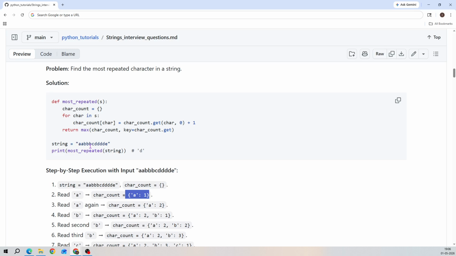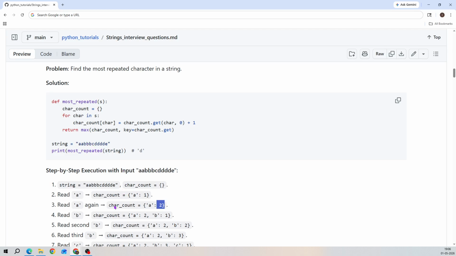Second, you have A again. When you do char count get of that character, now you have the value, which is 1. So this will return 1 and you are adding 1 to it, because it has appeared 2 times. So the value of A will be 2. Now B is not in the dictionary right now, so you are adding it to the dictionary with the count as 1.